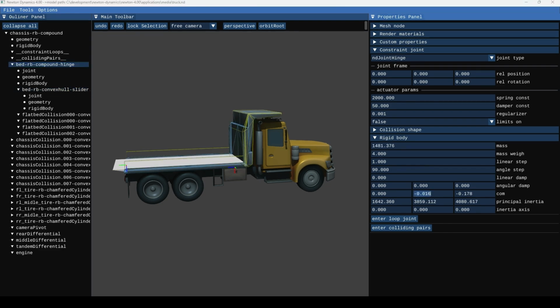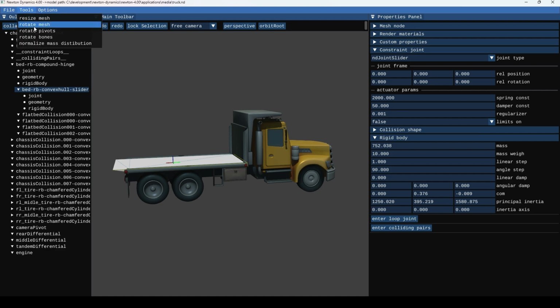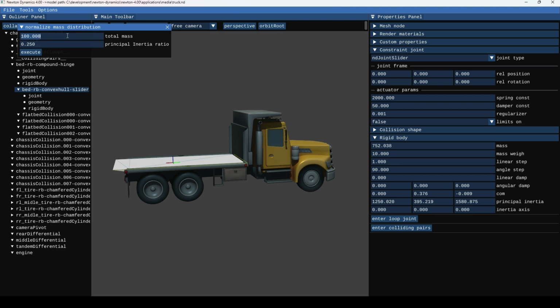Also, in a real vehicle, the bed is made of solid steel but has a smaller volume compared to the chassis. So to represent that, you enlarge the relative mass of the bed pieces. Once that's done, you run the normalize mass distribution tool from the main menu and enter the vehicle total weight in kilograms.